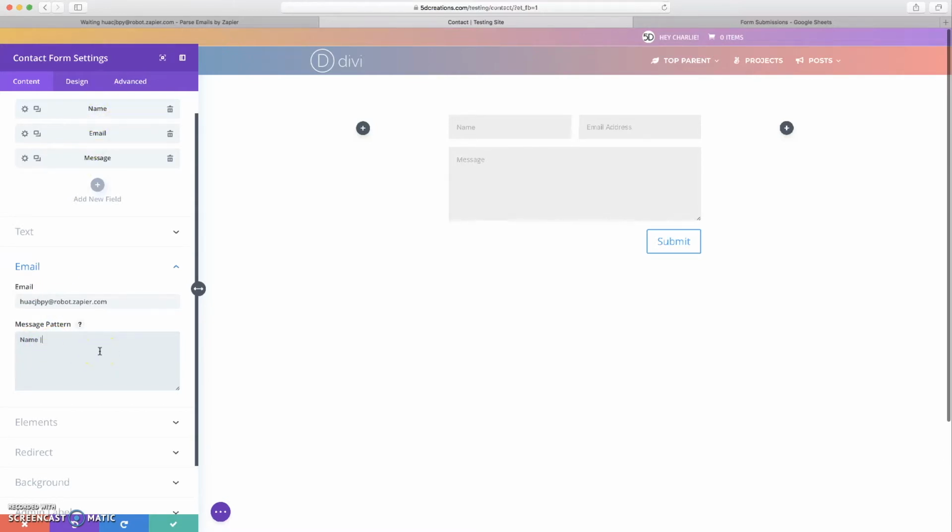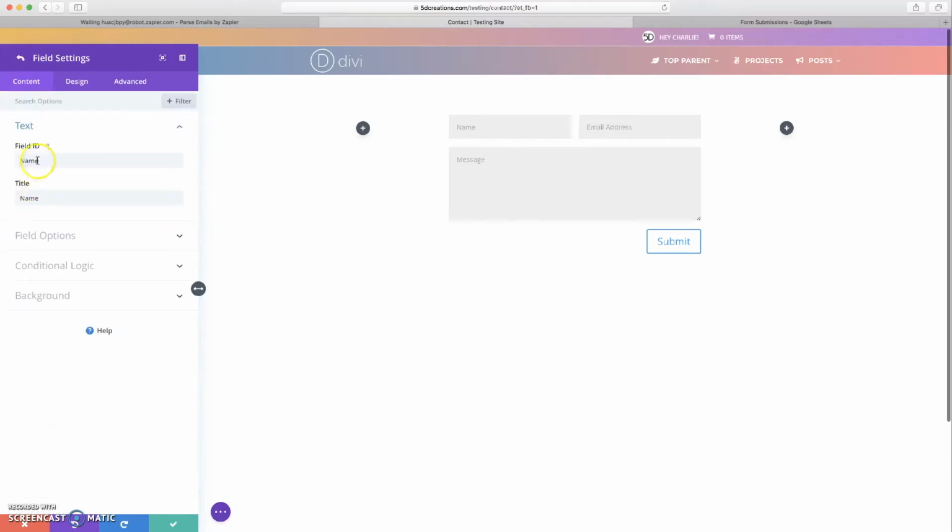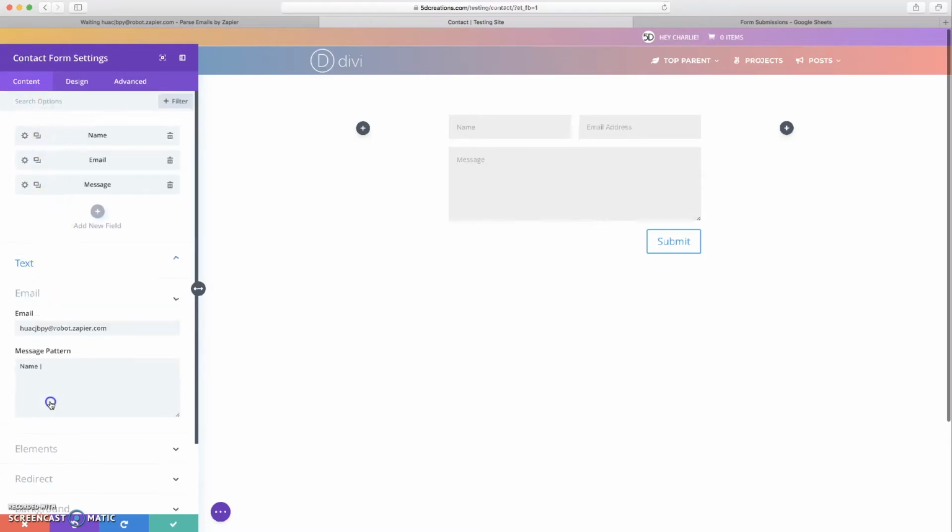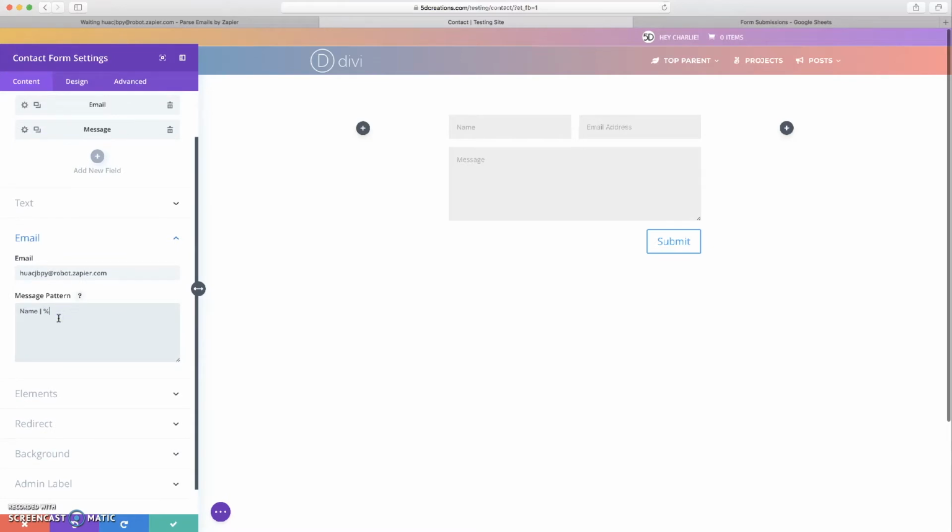You're going to do a vertical line, and then a space, and then you want to grab the ID from this field, which is name, and put it in two percentage signs, %name%, with a percentage on the other side, space, and then another vertical line. So we basically have the data inside two vertical lines with the spaces in between them.